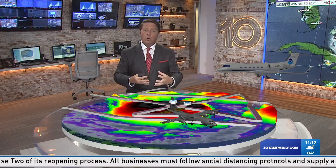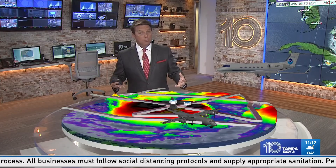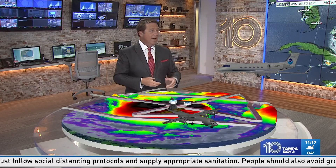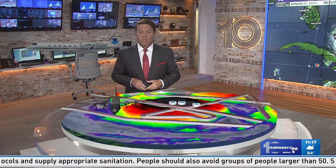The other two go in the storm and let us know the strength, the shape, the size, the pressure, the winds — really important. That data goes into the models to make the models run correctly. And then this plane goes out and tells us what the atmosphere looks like around it: is there drier air, is there wind shear? Really good information.